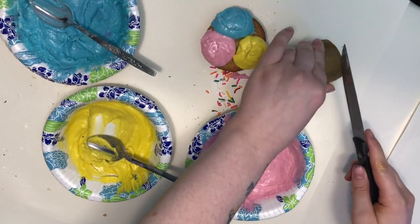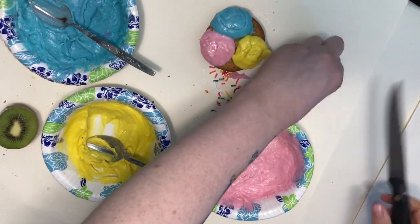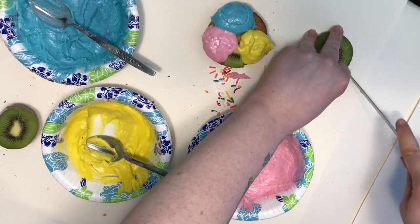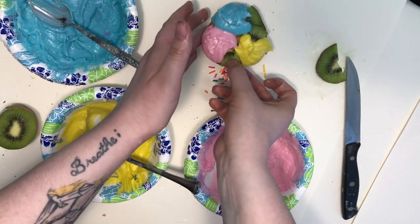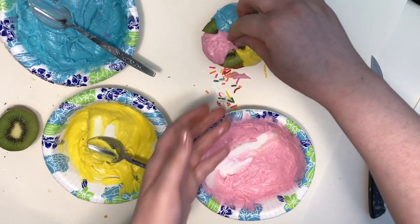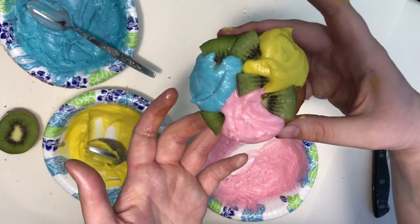I decided to create the leaves for these flowers by cutting up a kiwi. So you're going to want to cut a slice of kiwi and then make little triangular pieces. You can kind of just stick these in wherever you'd like to create a nice background for your flowers. You could also create a similar effect with green icing, but I decided to use the kiwi because I liked how it broke up the flowers.